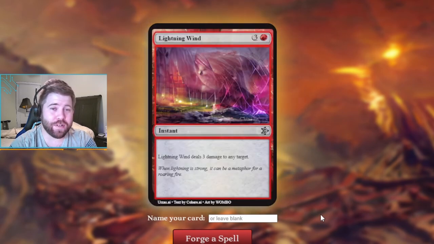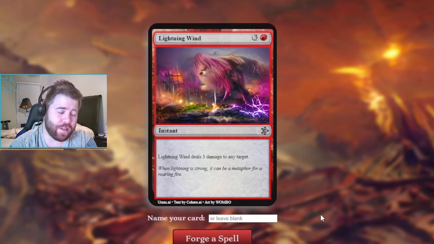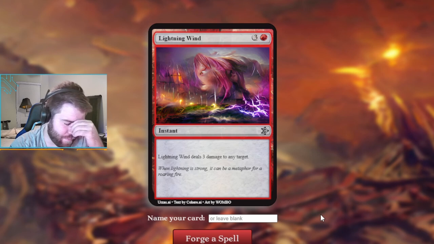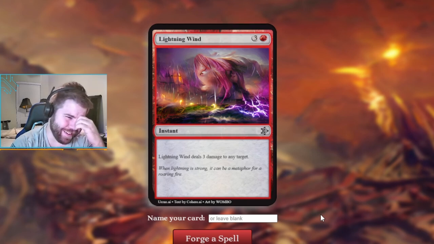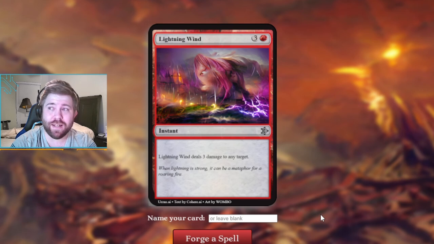Oh my gosh, this name, Lightning Wind. Oh, please let the effect be good. 3 and a red for an instant. Lightning Wind deals 3 damage to any target. Oh my gosh. It's like, this isn't even Lightning Wind. This is like whatever's less severe than wind. Like, this is like a lightning ripple of air.